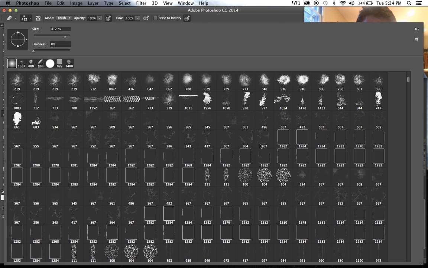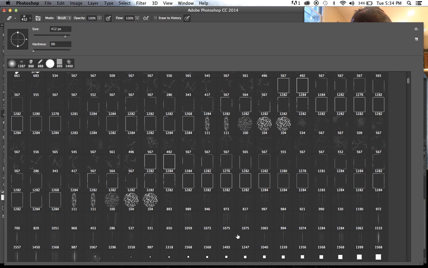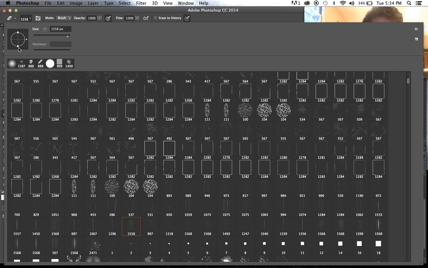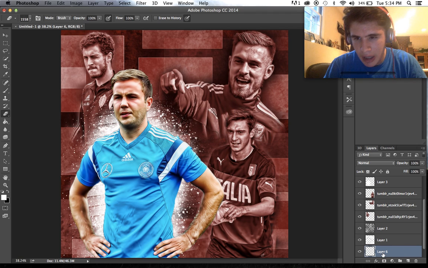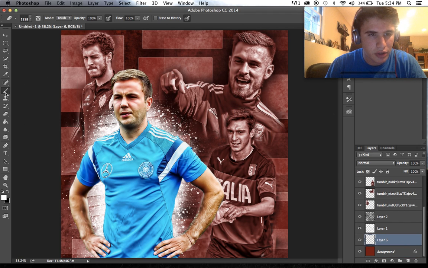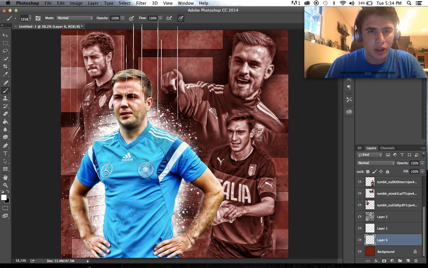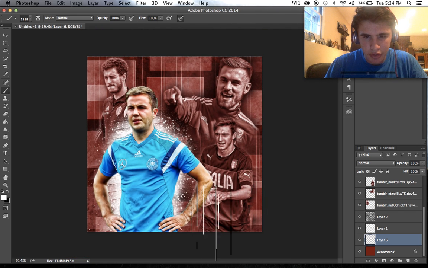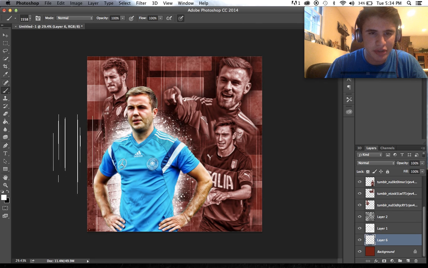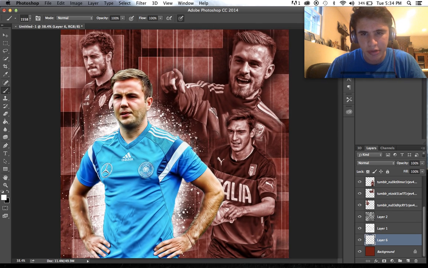Anyways, going back here, a step I forgot, or you can just do it now, whatever you like. Go down here above, and you're going to want to take these, I think they're called grunge line brushes. You can just Google horizontal and vertical line brushes. They're white, and make sure you're on the brush tool first of all, and go in here with these lines. This is just what I like to do. I create a nice grid in the background. When you have many layers in the background, it does create a nice little depth.